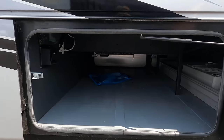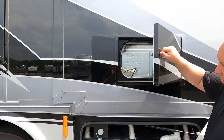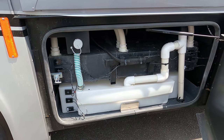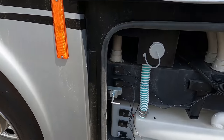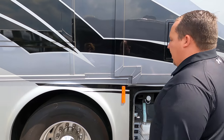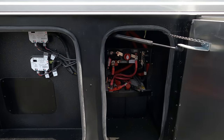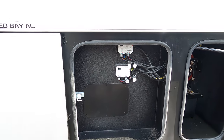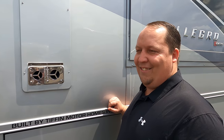You can really tell a huge difference with the XCR chassis — there's so much more storage. One thing I love about Tiffin is the external access to the refrigerator right here. And right here are your tank fills — fresh water, potable water, black water. Bobby from Utah was telling me about these better readers so you can get a more accurate level of how your tanks are filled. There are more batteries over here, and that's also the chassis battery.